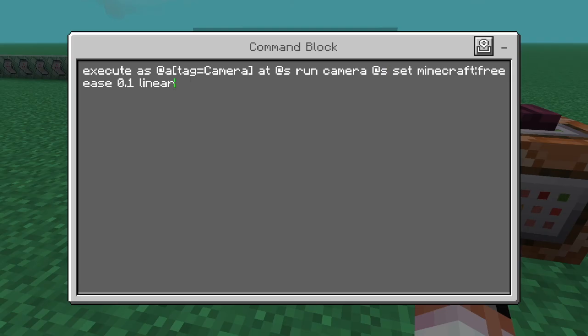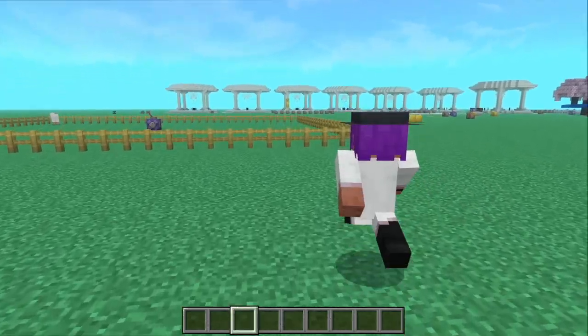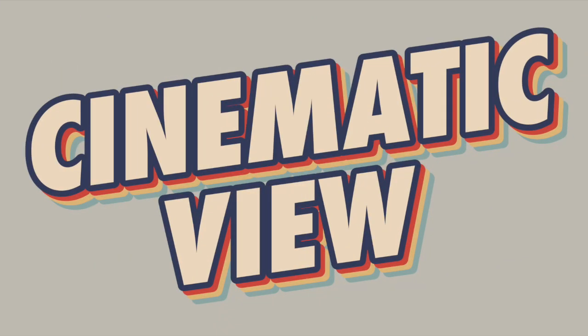We then use an ease type again. We then set it to minecraft:free, and once again with the ease at 0.1 and linear to give that smooth transition, and a position using those chevron coordinates once again to give it relative to the rotation of the player. Then we do facing and tilde coordinates that are 2 blocks and 1 block to the side of the player. This allows us to focus on a point in front of the player rather than directly on the player, giving that proper third person over the shoulder view. And once again, when I run the lever, it just gives this unique perspective that can be great for games.